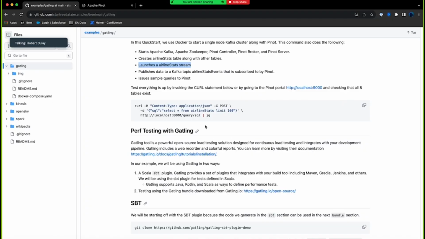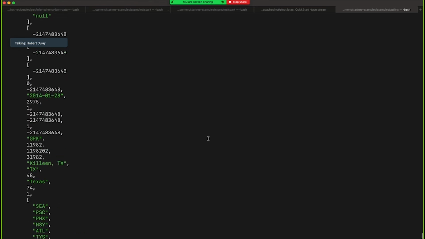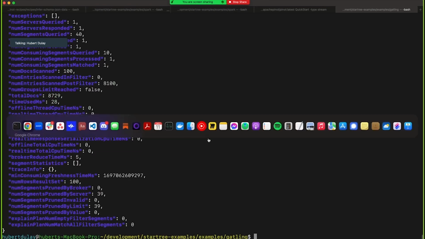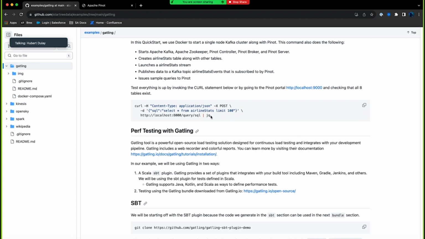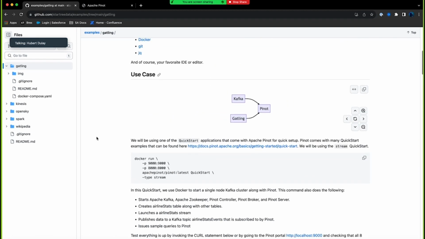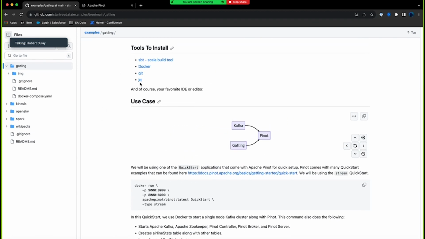I believe it's the same query, limit 100 of airline stats. As you can see, it returned some data. This also passes it to JQ, which is a way to beautify the JSON result that comes back.